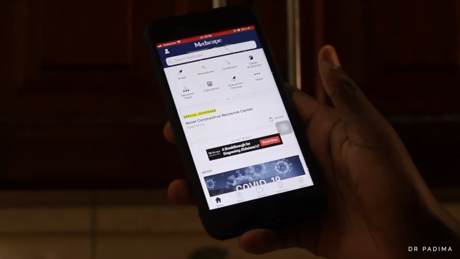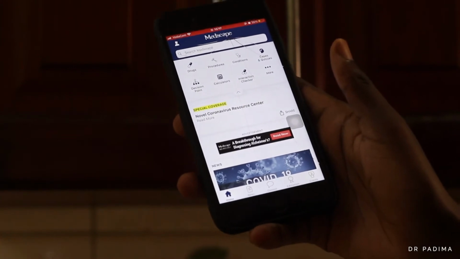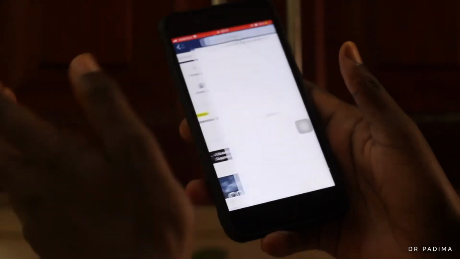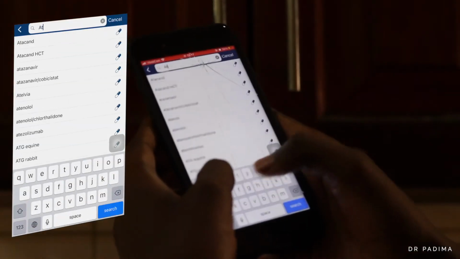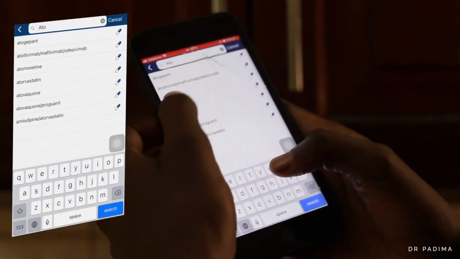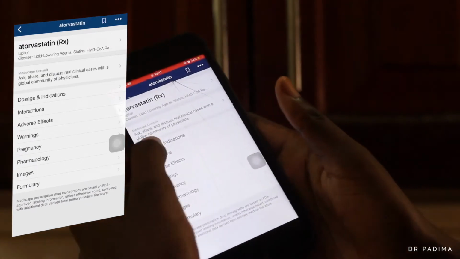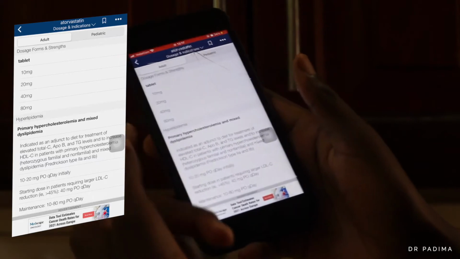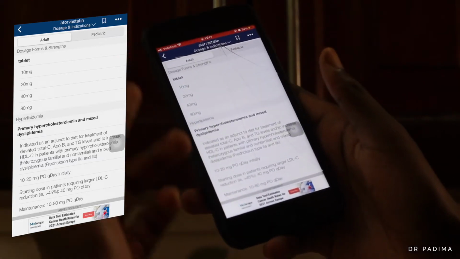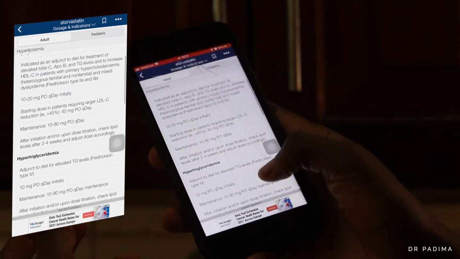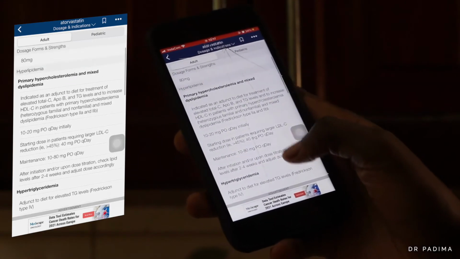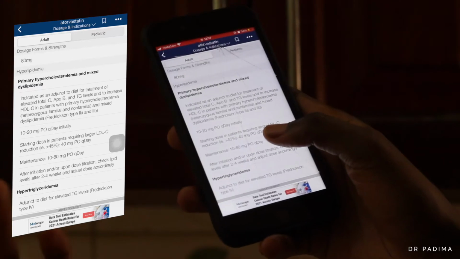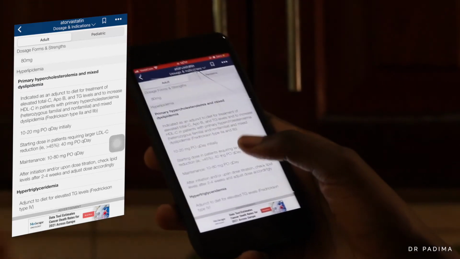Like if there's drugs that you are looking for, are not sure of the side effects, for example, let's just say atorvastatin, you're looking for the dosages, it gives you all the dosages and the kind of form that it goes into, of which this is oral, and for whichever type of diagnosis you want to prescribe it for, it gives you guidelines.